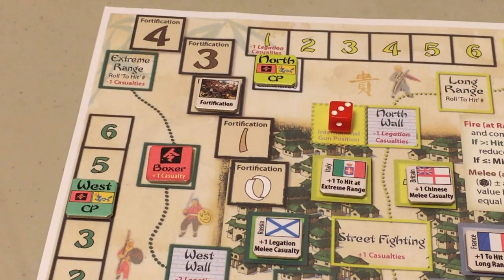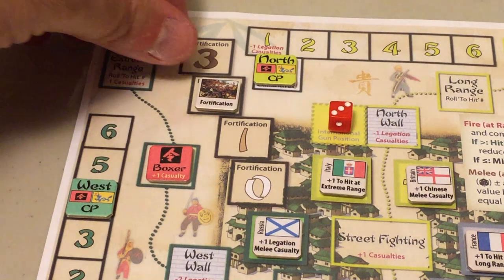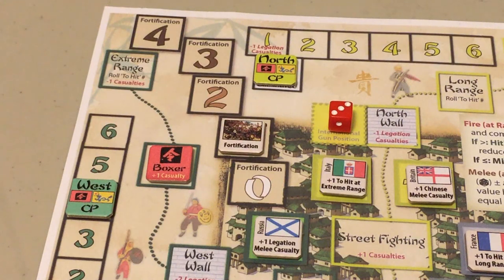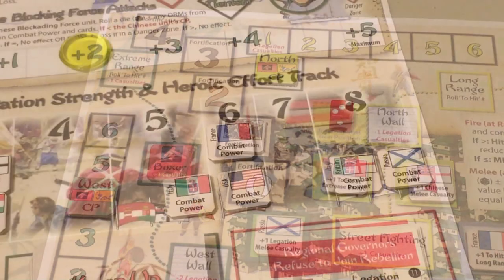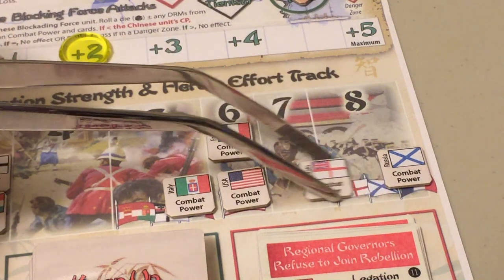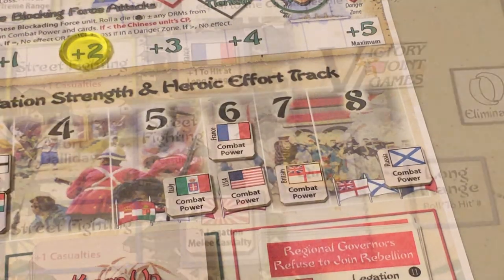We have 2 fortification points. We will use 1 to reduce the casualties to only 1 combat point. And we will select the British to absorb that combat loss. And now the British strength is 7.